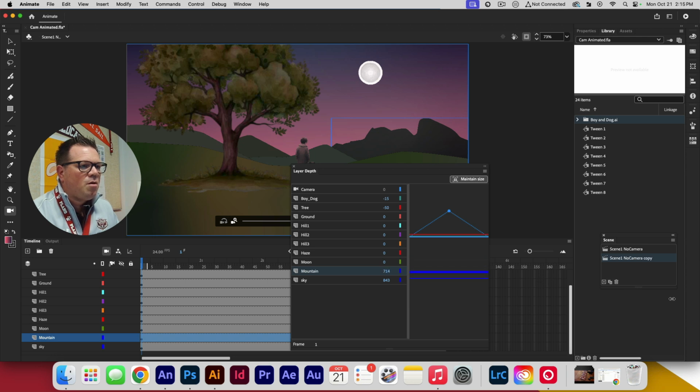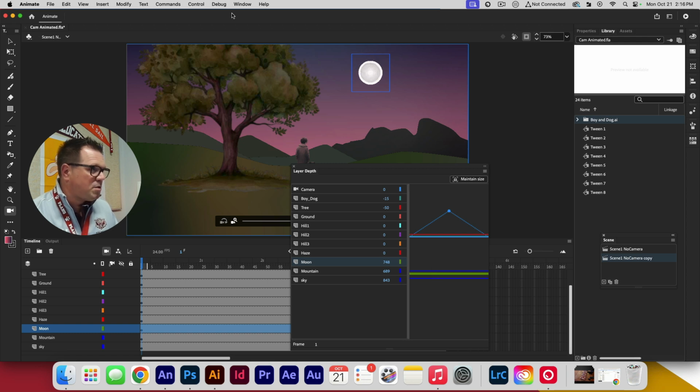And I'm going to put it all the way out, almost as far as the sky, but not quite. The moon, same thing. That's pretty far out there, but the sky doesn't really move a whole lot. So I'm going to leave that there and zoom out further there. You see how it's zooming out with the size? We don't want that. Maintain size. Push it back like so. Maybe it's behind our mountains a little bit. There we go. So now you can see the moon is physically behind the mountain.